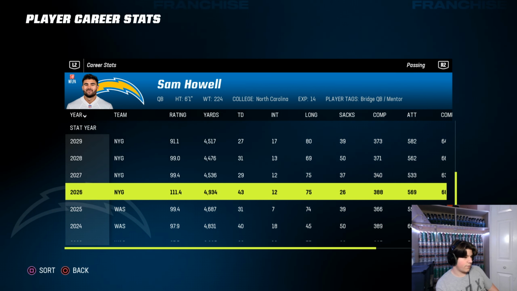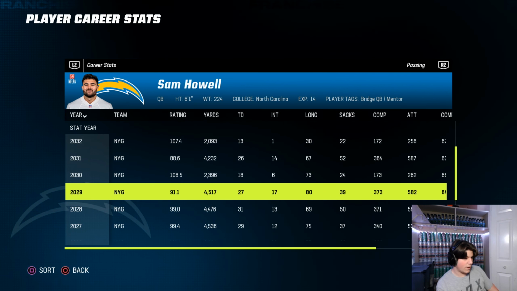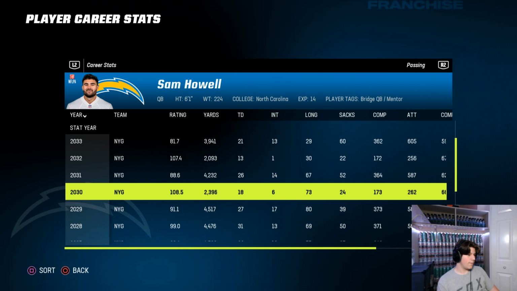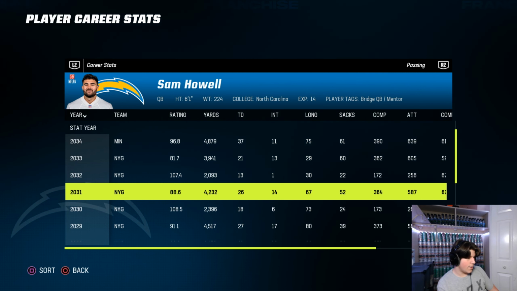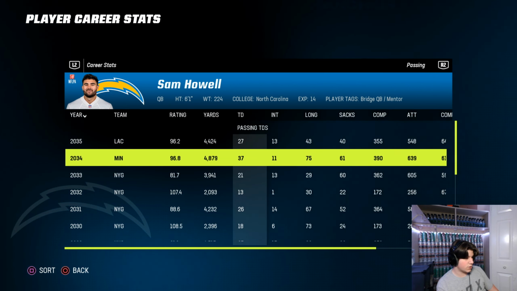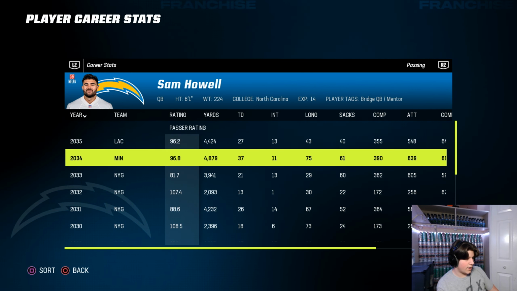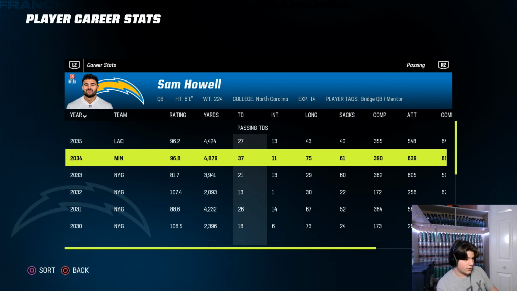4,900 and then 43 touchdowns was really good. And then had consistent seasons. This season looked like it was going to be one of his best. And then midway through gets swapped with the rookie quarterback. And then 4,200. And this one looked like one of his best of his career. Bounced around here to Minnesota and then LA. And then, yeah, this one was nearly one of the best of his career.